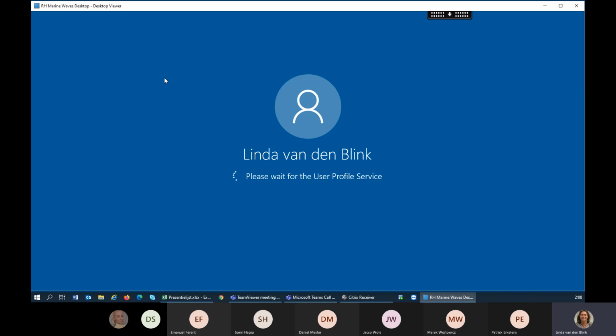It may be possible, depending on how you log on to it, that you need a token, and a token will be provided to you by our service desk. It's an application used on your company phone.